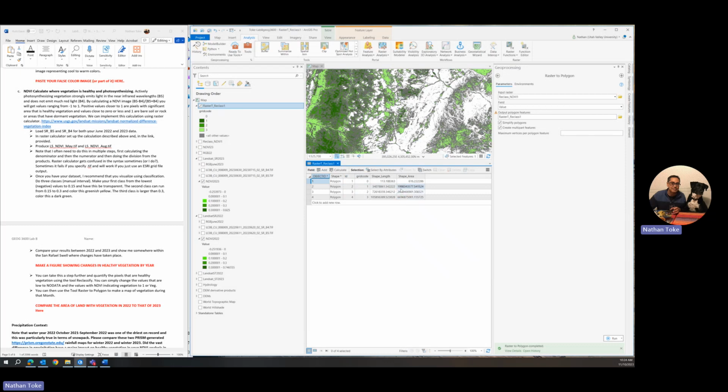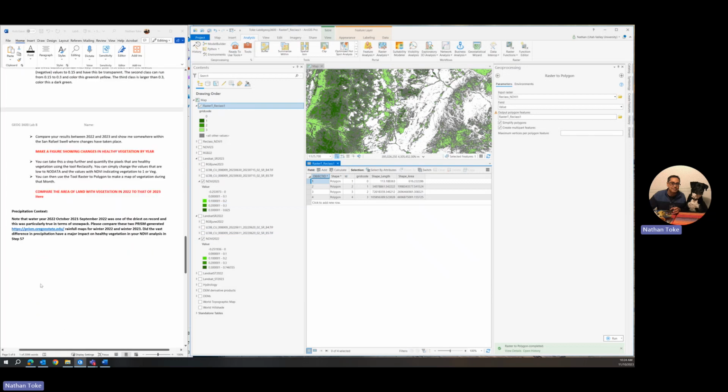So you could directly compare that from what we did here for 2023 to 2022. And so you could quantify for me the extra area that's healthy vegetation between those 2 years. Okay, so yeah, I hope that helps you get started and basically make your way through this lab. I know it's a lot. I'm here to help you guys. Call me over as you're working. I can help you solve little issues that you might be having or questions. All right, so thank you.